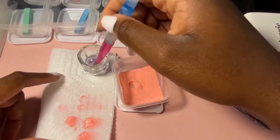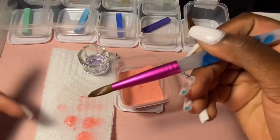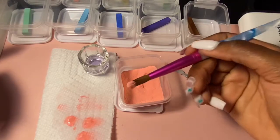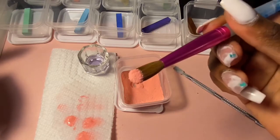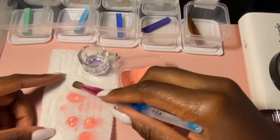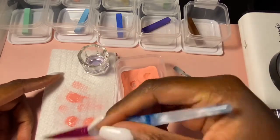I really should have never did my nails, because it looks good on the paper, the consistency looks fine on the paper, but I know when I do my nails and I'm trying to smooth my nails out. Actually, this bead looks pretty good. Y'all see that bead? Yeah, that looks good. All right, I think this is good enough. I think this one is good.